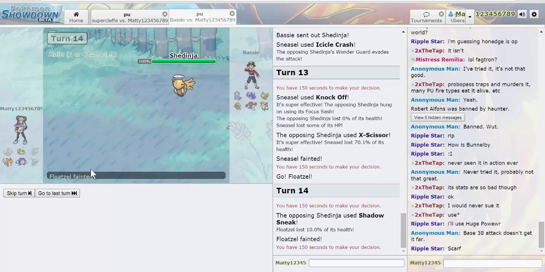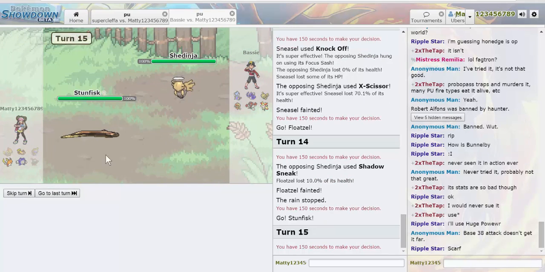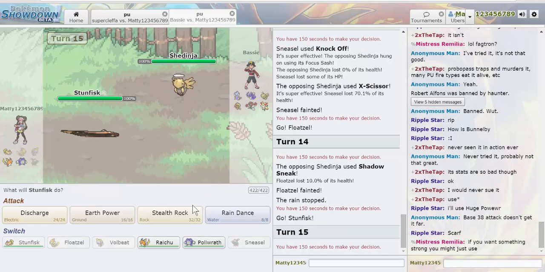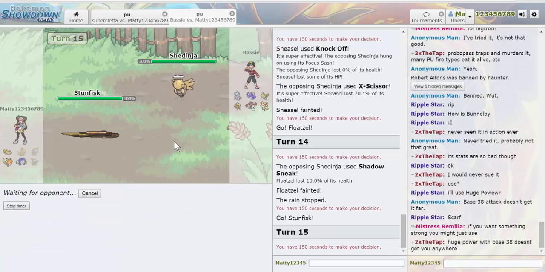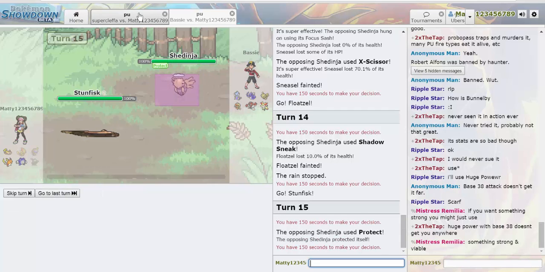Wait, he has Shadow Sneak. Oh snap, that's actually really bad. Oh my god, this man actually has a perfect moveset. This man has a perfect moveset. I think he counter teamed. This man like counter teamed, like what? No, I don't think he counter teamed me. Maybe his team just happens to have a really good match with mine.